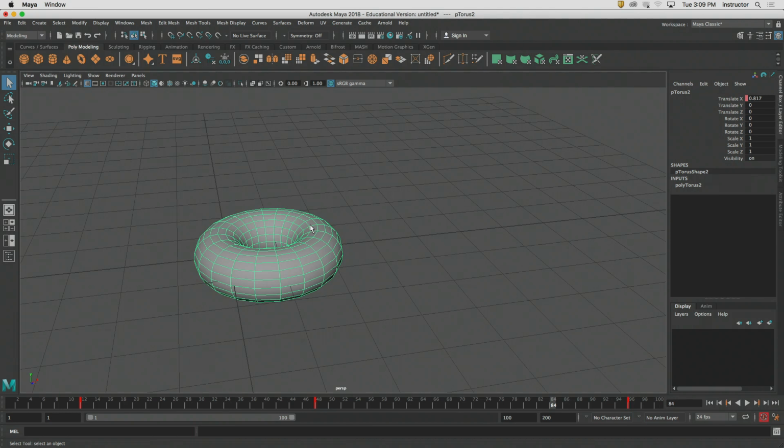Modo was an automatic transmission car. Anyone can jump into Modo, hit the gas pedal, vroom, you're off and racing. Maya is a manual transmission car. Still extraordinarily powerful. You can do the exact same thing, but you're going to be bunny hopping across the parking lot a little bit.